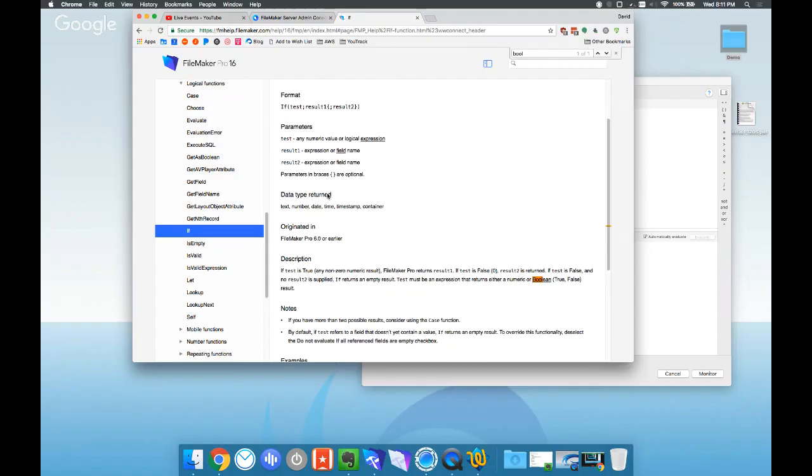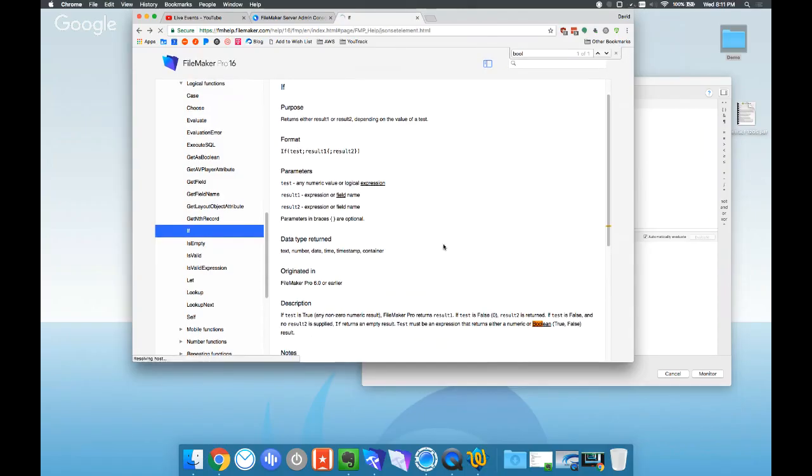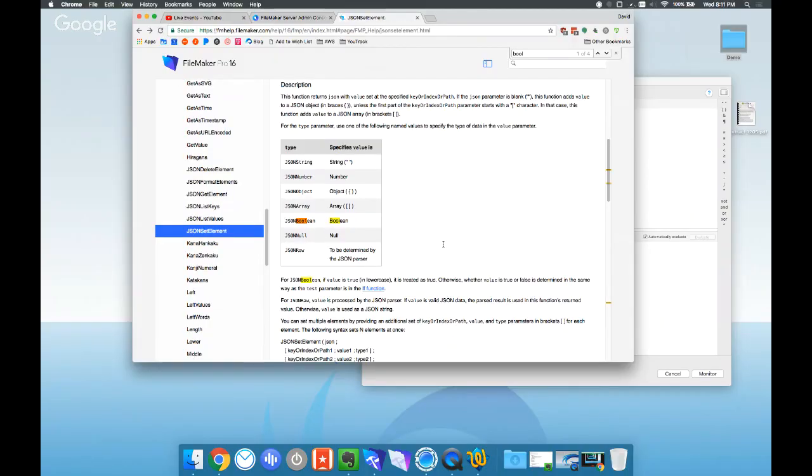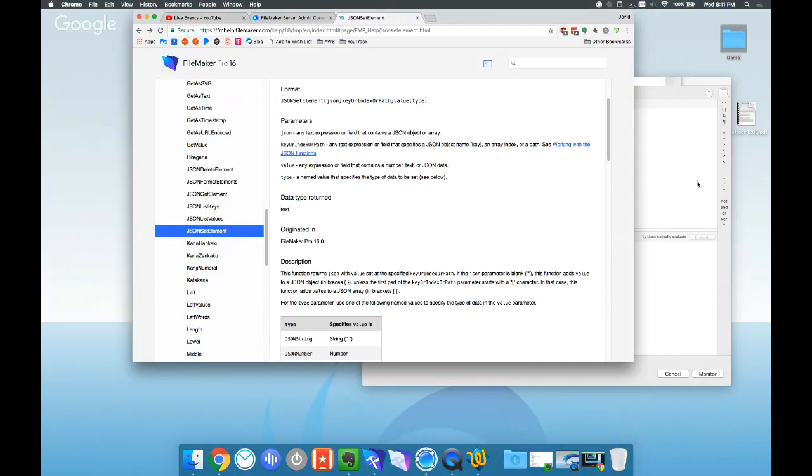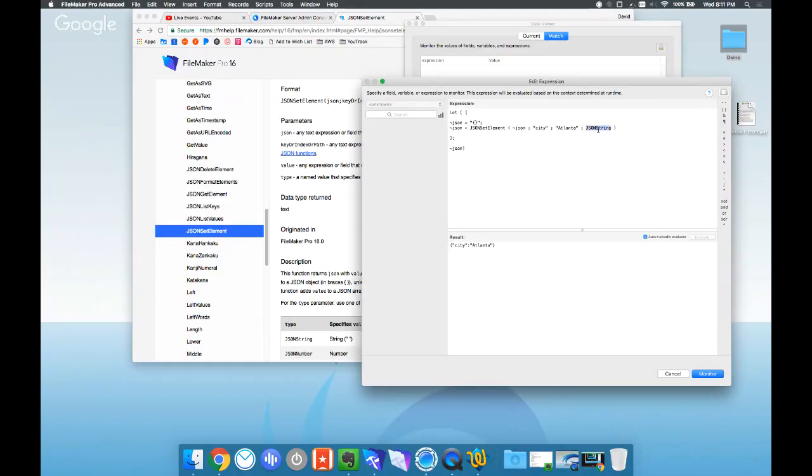Let's see, we can look and see what that script did. Let's go back to our parsing on here. So these are the types that you can pass in here: string, number, object, array, Boolean, null, and raw. This is a required parameter. You can't skip it. It's just a little bit weird that it's not a string. Seems like you just always leave it raw.